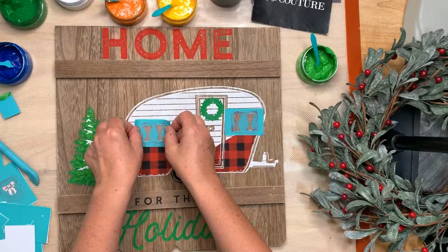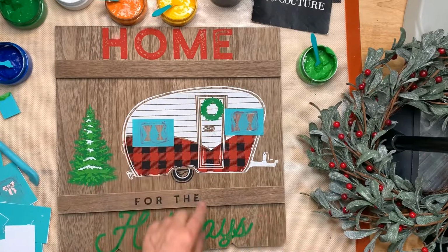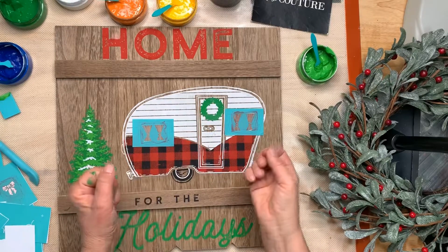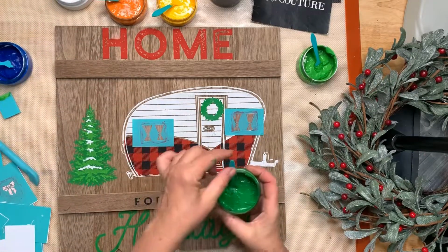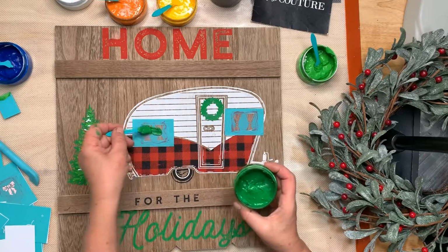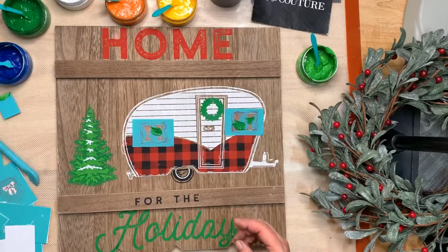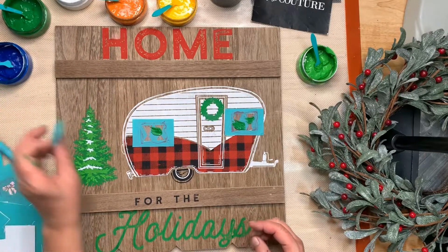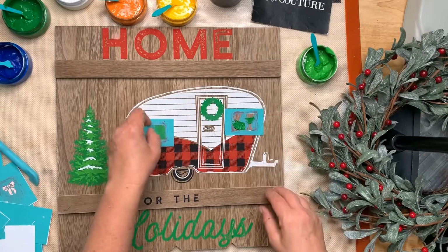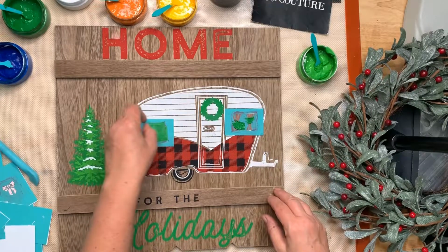And let's see, what color should we do these? Maybe we should pull green into there so that we have more green. We could do yellow or blue, but let's just do green. So, you know what? We'll use this one even though we used it for the other color. It's dry already. So we'll just use this small mini one.